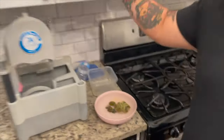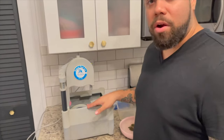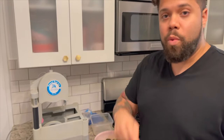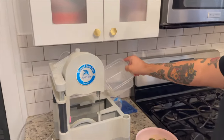So this bandsaw, I've done a little bit of research on how to use it, and I do have a lot of friends that know how to do this, so I did get some info. Essentially, we're going to put some water in the little reservoir, the well area, because the last thing you want is this blade to get hot. As the water touches it, it keeps it cool and does a smooth cut. So we put this plate over it. Let me add a little bit more water because it was a little low.